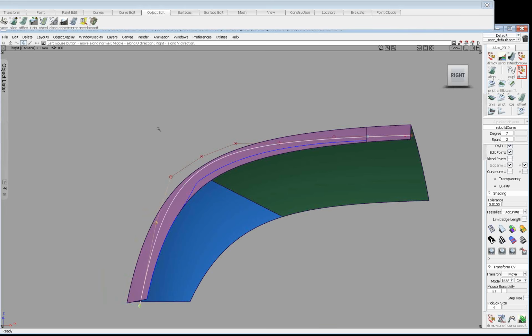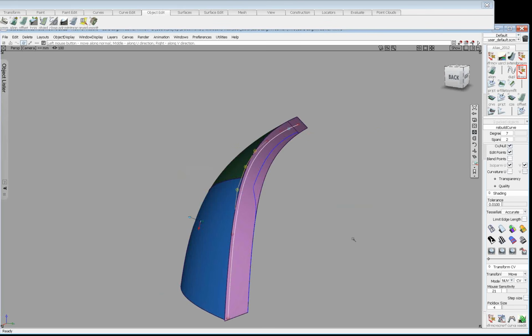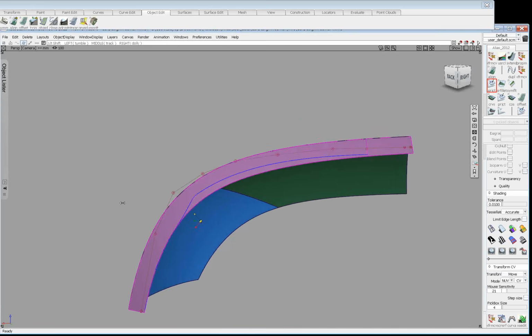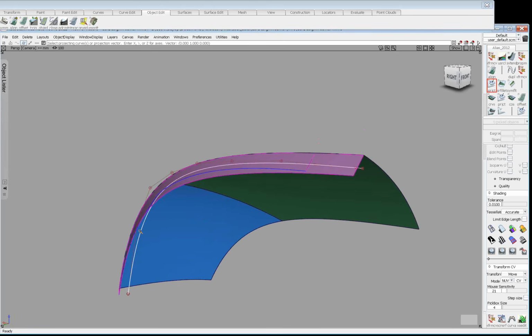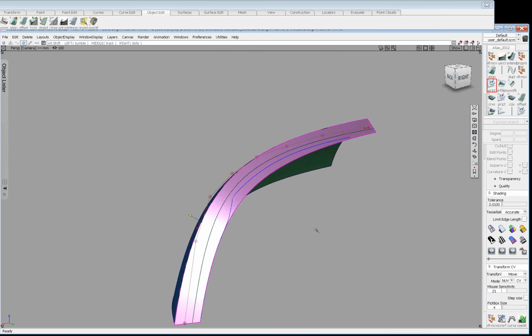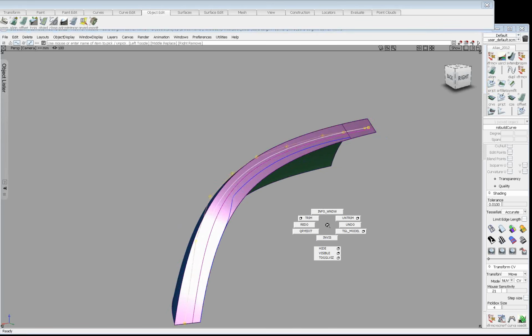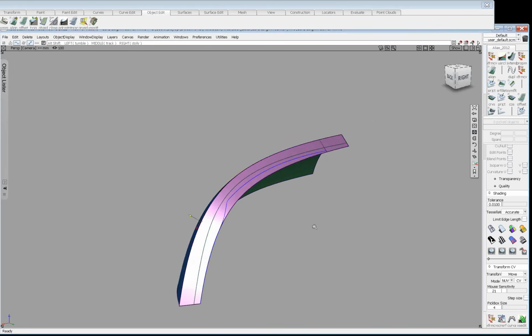So I'm going to get it bigger at the bottom, and now in this transition area I'm just going to switch and move this down. There we go. So now let's use this as the basis upon which we want to have a tangent line here. I'll use the project onto this surface and using that curve. And there we go. So that's our tangent line. Of course, we can always modify that tangent line by modifying the curve, but we'll just take that out of the picture for a second.